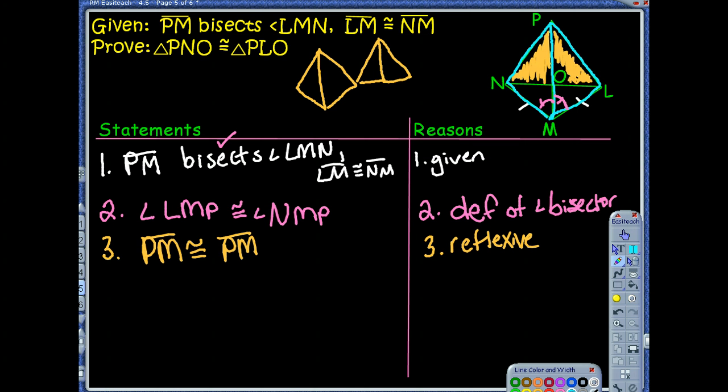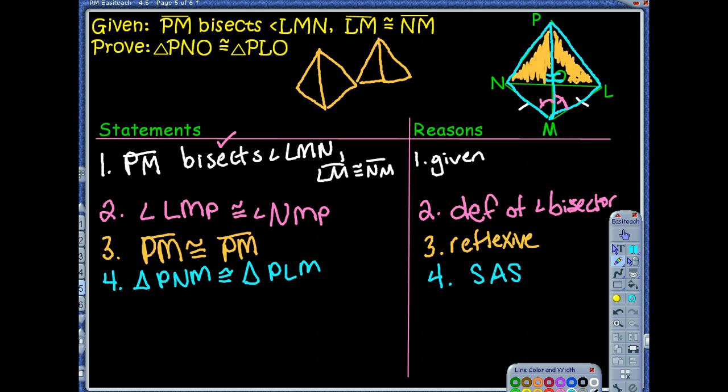Okay. So I can say triangle PNM is congruent to triangle PLM. And my reason is because a side angle, is it side? I don't have it marked, but yes. Okay. So side, angle, side. Good. Okay, so are we done?